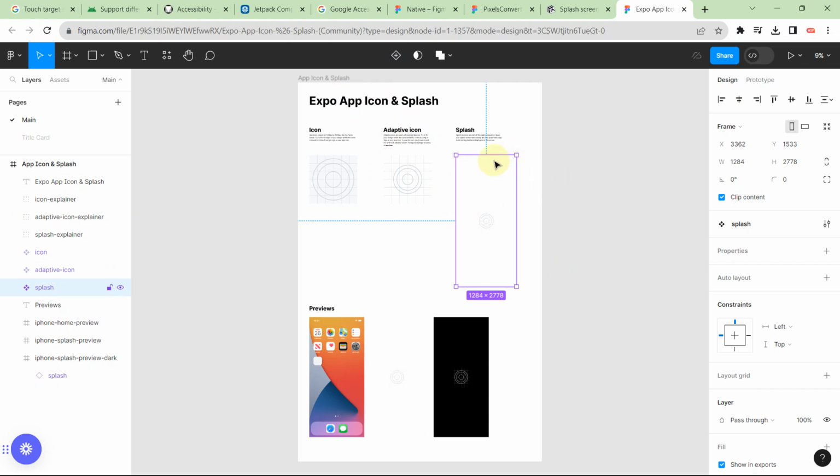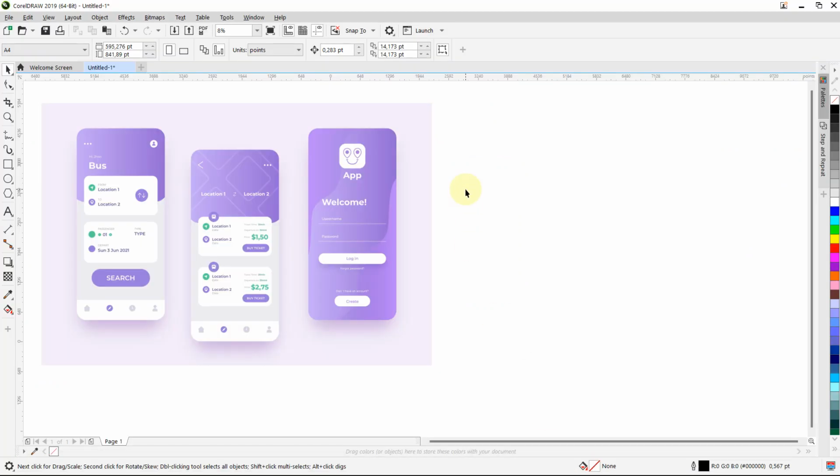So what I can even do, this is Figma, a designing application which I can say is suitable for designing user interfaces. This is the best, as far as I'm concerned, web application for designing user interfaces. But one might ask, why then are you using CorelDRAW? Because here on CorelDRAW, to be honest, we are not really designing, because as you can see, this interface has been designed already, but we are recreating some assets like these backgrounds.